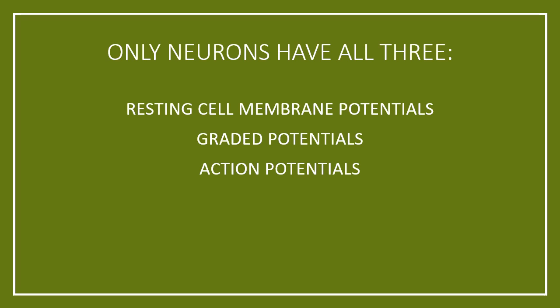And if you think about graded potentials, you get a change in the membrane potential from its normal rest, and it starts depolarizing. Ions start rushing in. But it could travel a short distance and be very weak, or travel further and be very strong, and it can go back. So that's a graded potential. An action potential is all or none. Once it starts depolarizing the membrane and ions rush in, it's going to travel all the way or not. But neurons can have all three.